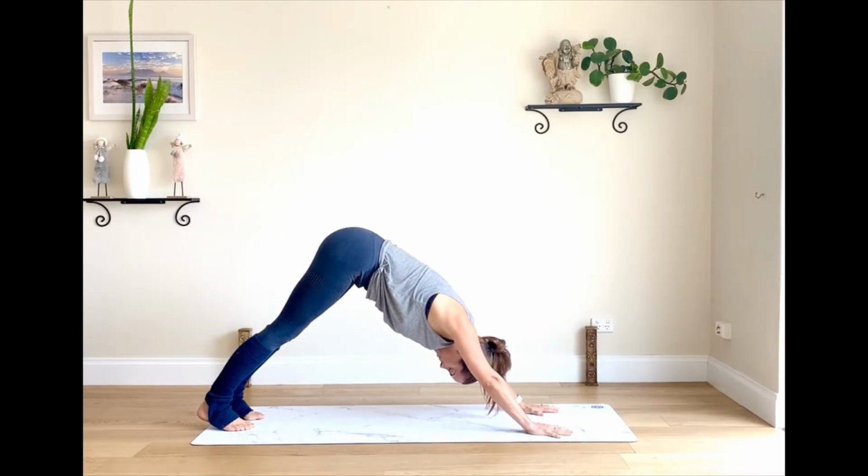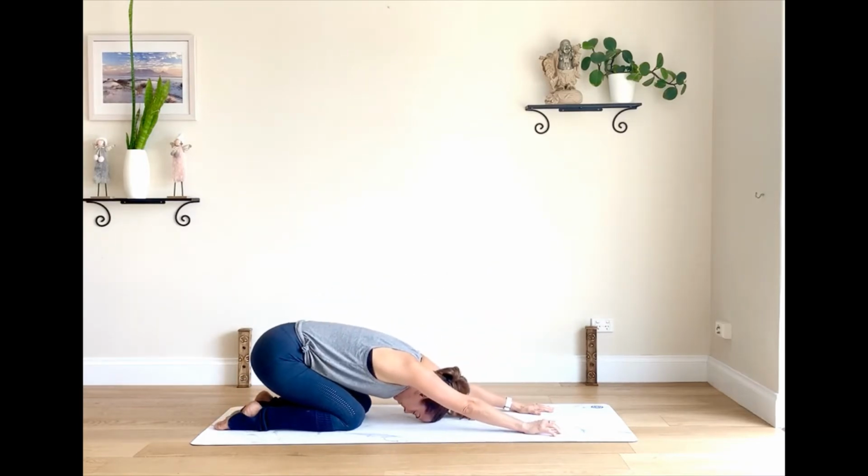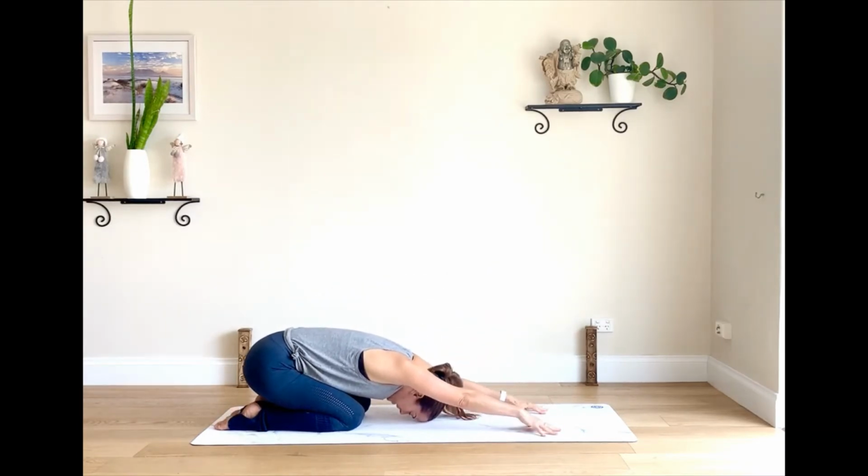Exhale. Bending our knees, coming into our child pose. Keeping the arms long this time and pressing those fingertips into the mat. Big inhale. Exhale.